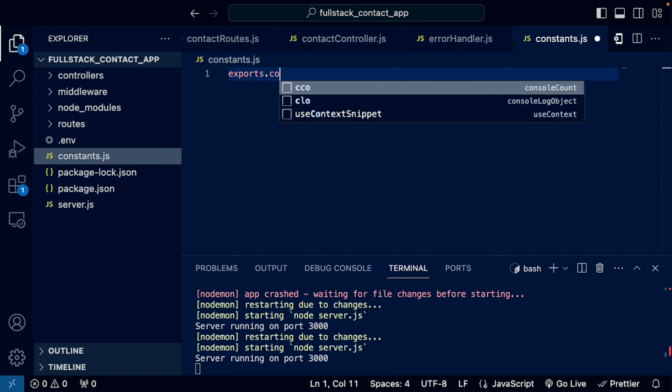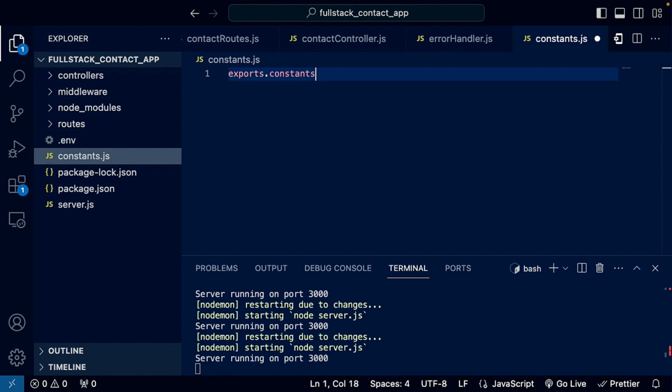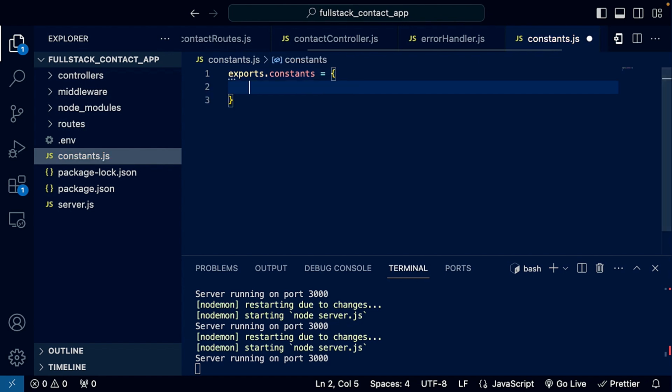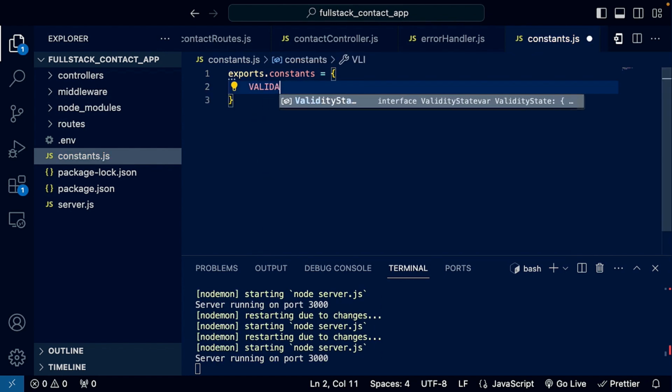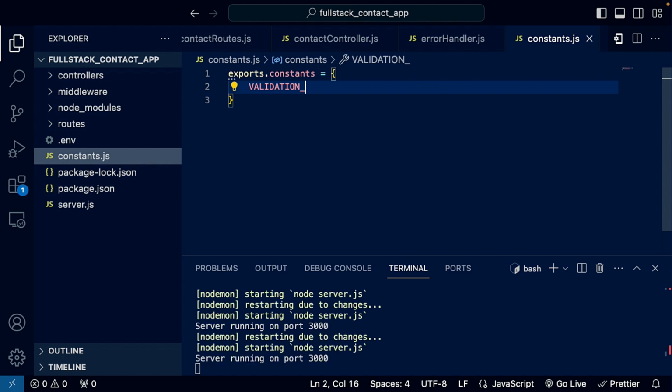So exports.constants, and I'm going to define first the validation underscore error, which should be 400.